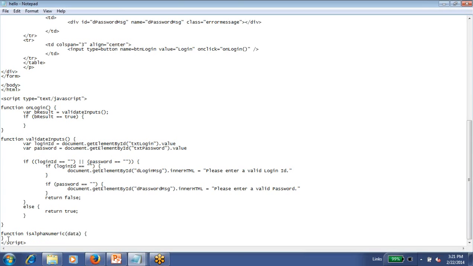I'm not going to list it here, but the idea is that the isAlphanumeric function might not be pertinent just for your login page. It could be used somewhere else, like if I have a contact us form, I can use this function there also to check if some other input is alphanumeric or not. So the idea is to make sure that you are repurposing the code, and that is what we mean by making it modular.